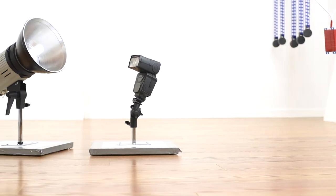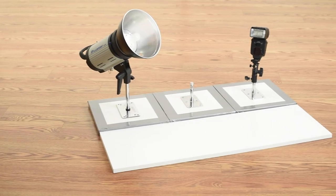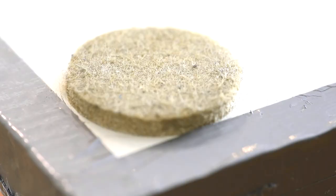I promised you a DIY light stand made with a baby plate. In the movie and TV industry they call this a pigeon stand because of its low-to-the-ground perspective. Pigeon stands are awesome for mounting background lights or even a medium-sized soft box for the bottom half of a clamshell lighting setup. The build on my pigeon stands was simple and quick. I purchased one 12-inch by 36-inch white laminate shelf from my local Home Depot, cut it into three 12-inch sections, which gave me three 12 by 12 pieces of white wood. Then I simply screwed the baby plate wall mounts onto the shelf, covered the edges with silver duct tape, and added felt furniture sliders to the bottom.